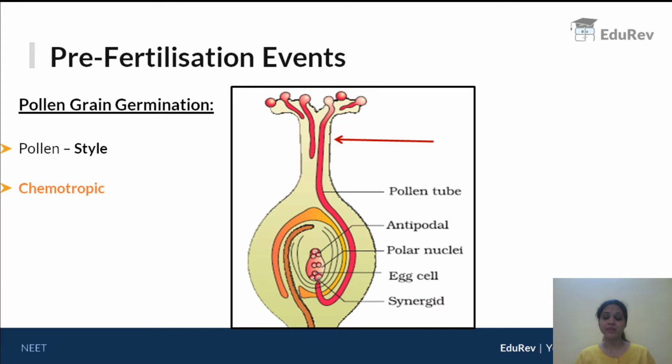Okay, so we need to remember this, very important for your NEET exam. Now, the last part. The pollen tube must have some sort of an association or some sort of a relation with the ovary. So as it begins to approach the ovary, it needs to ultimately interact with the egg cell, and it needs to interact with the pollen nuclei. We'll very soon understand why.